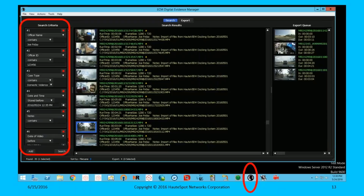For the individual officer, or if the lawyers, the district attorney, is given access to search through the video evidence, all they have to do is place in here the criteria: who's the officer, case number, perpetrator name, anything like that. The Evidence Case Manager will look through all the different locations wherever the video might be, find it and retrieve it, and come up with the search results that you see in the center of this video. So it's a seamless search process that's very simple.